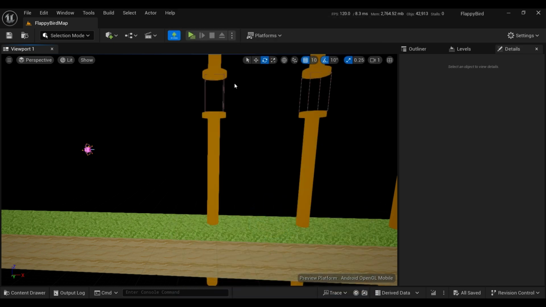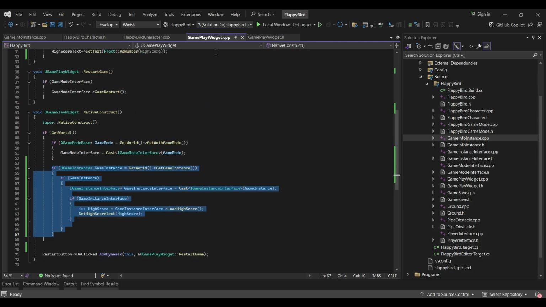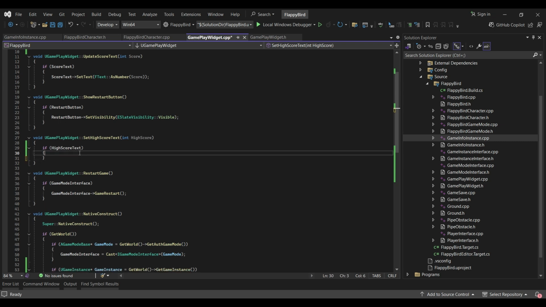Great, it's loading and saving, but however we don't want it to just say 2, we want it to say, for example, high score 2. Okay, so let's go ahead in our gameplay widget and set high score text here.